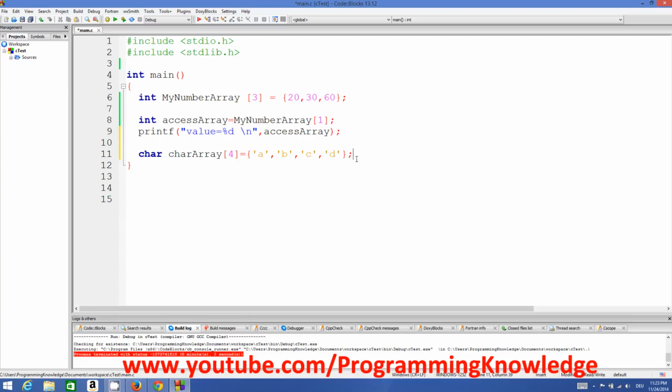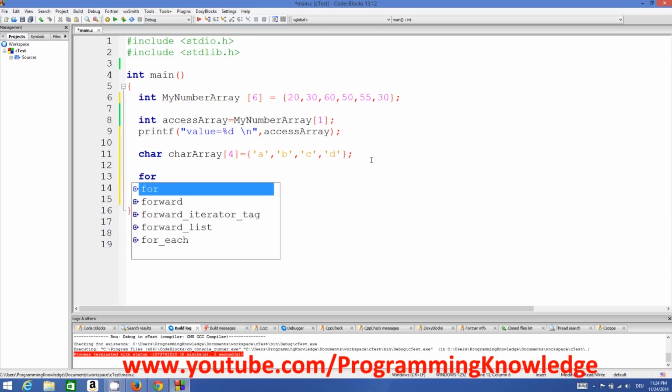Okay, now for example, you want to print all the values of your array. So for example, your array contains 6 values, and I can just extend my array like this. So now it contains 6 values, 1 2 3 4 5 6, and the indexes of these values are 0 1 2 3 4 5, right? So now for example, I want to print all the values of an array.